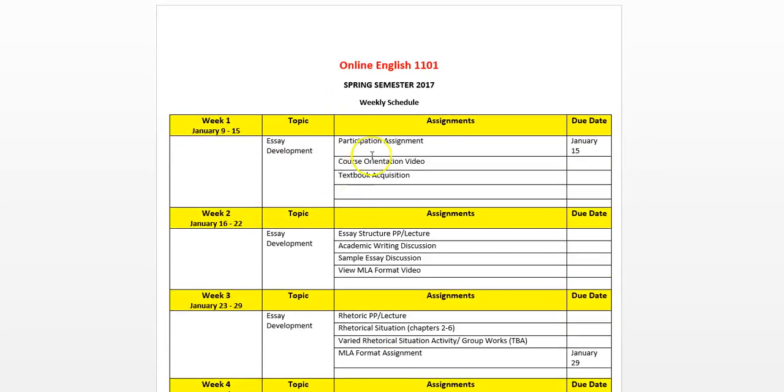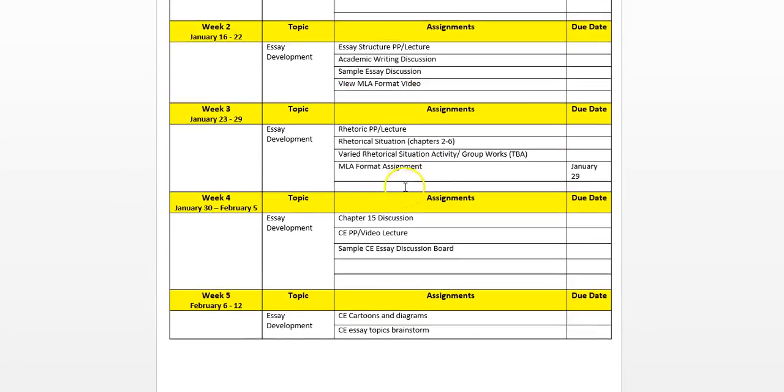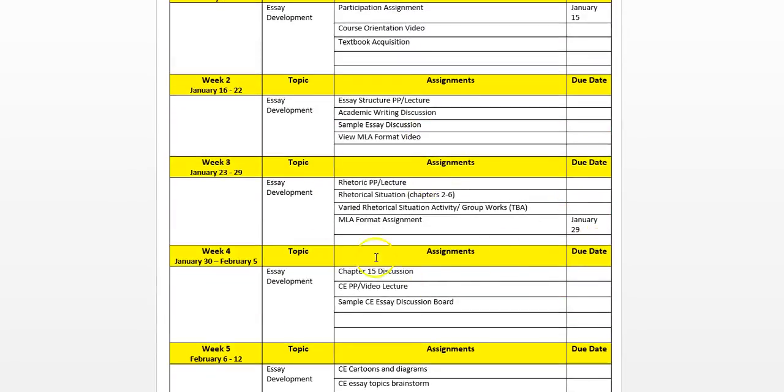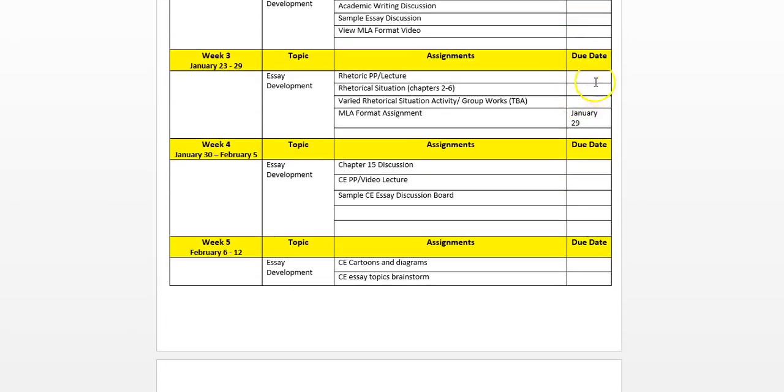Okay, so as you can see, each week there are things that you need to do, and on some weeks there are things that you need to submit. Things that you need to submit are in the column that says due date.